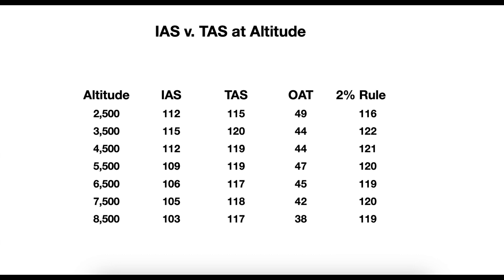Keep in mind that the true airspeed is calculated by my Garmin electronics, and temperature plays a role in the calculation. Notice that the outside air temperature doesn't follow the temperature lapse rate of 3.5 degrees Fahrenheit per 1,000 feet. Maybe the outside air temperature didn't have enough time to get the proper reading as I climbed, which would affect the computed true airspeed value displayed on my EFIS screen. I think had I stayed at each altitude for a longer period to let the avionics settle down, I might have come within a knot or so of the expected true airspeed — maybe even a perfect match.